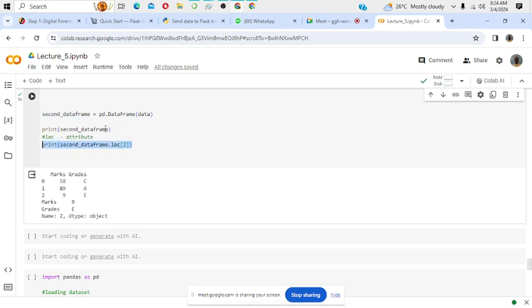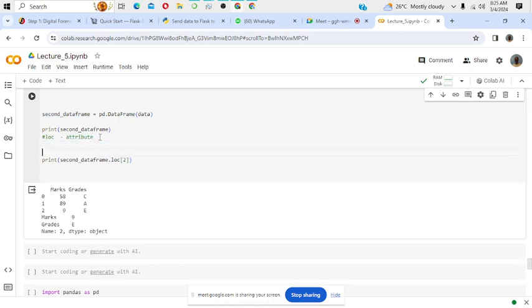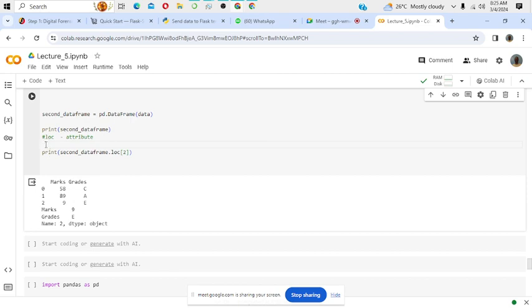You can even assign this to a variable. Let me just show you how you can do that. Maybe we can have a variable called data at loc 2 equals to this.